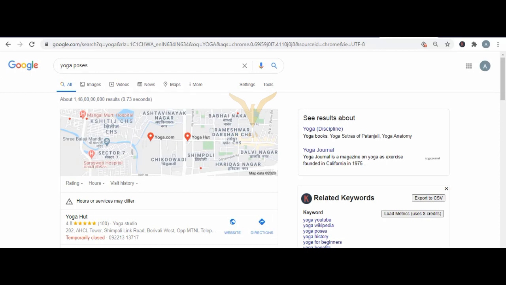So try it, guys. It is very much easy to do. Just go and search Keywords Everywhere, copy the code and paste it onto your API key validation form, and whatever things you need, just tick mark on it and do validate.